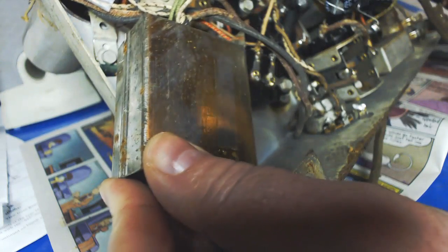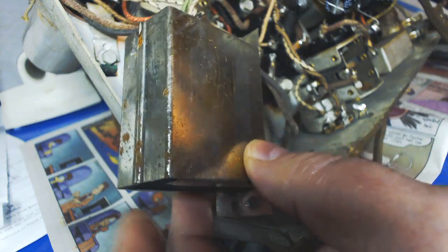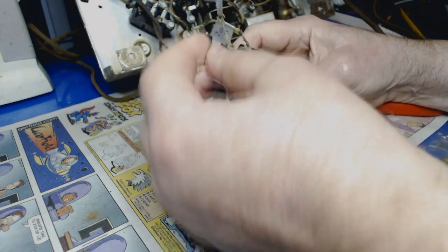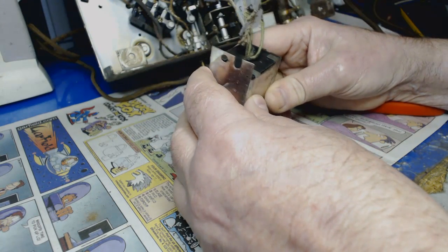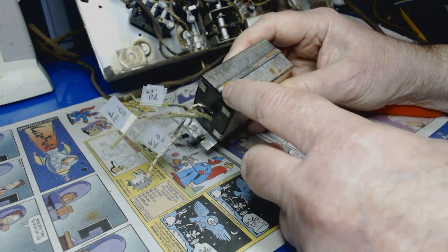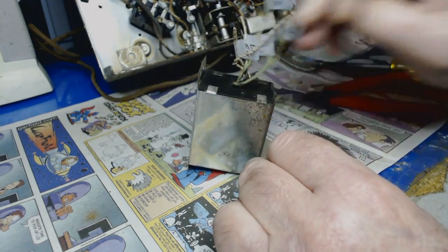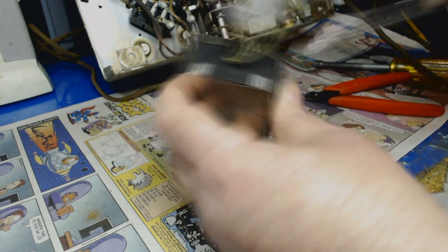Well, let's take this out and look at it. Maybe there's a $100 bill in there for me. That would be nice. All right, I added some labels on this side, so I know which ones are which. There's some tabs here. Got this soldered there. Let's just pry those tabs off and see if we can get it off.